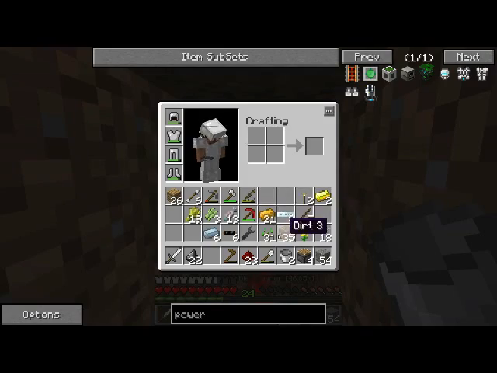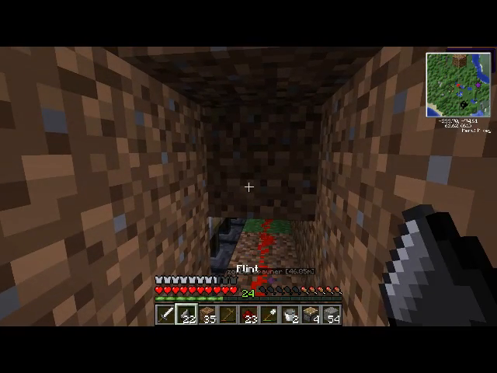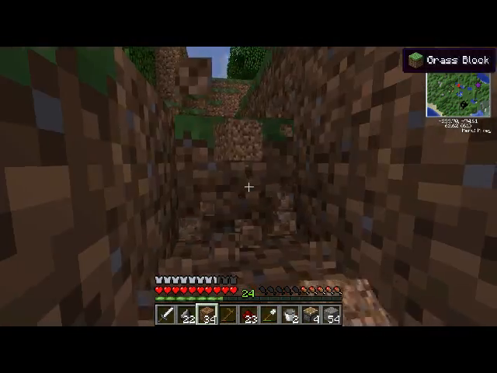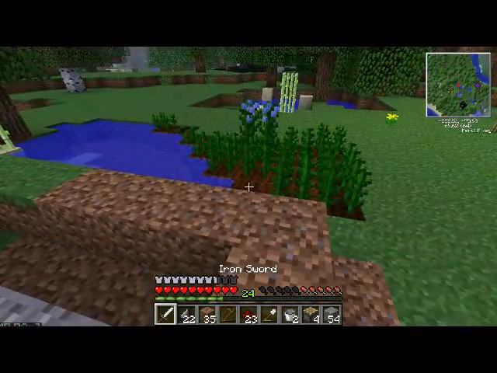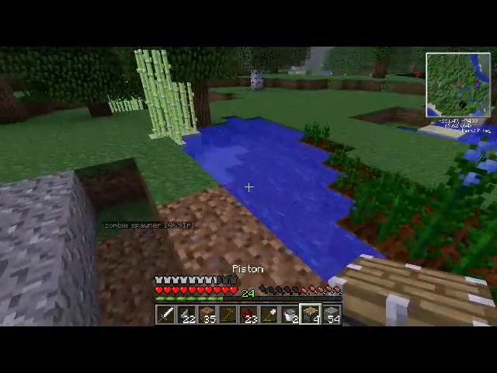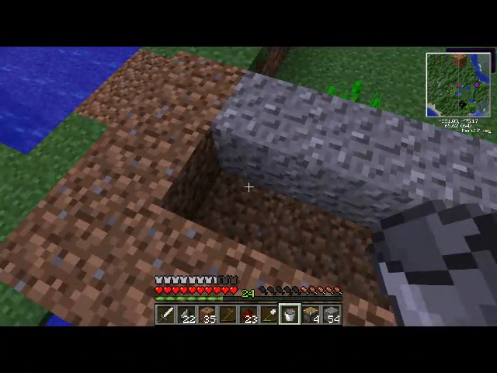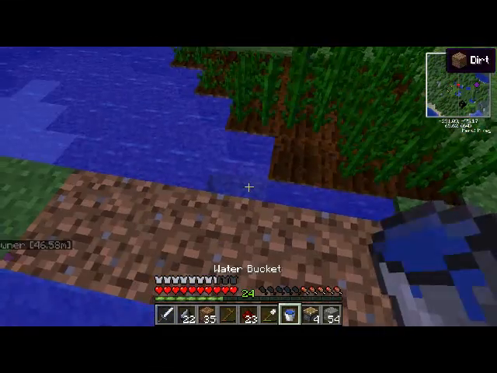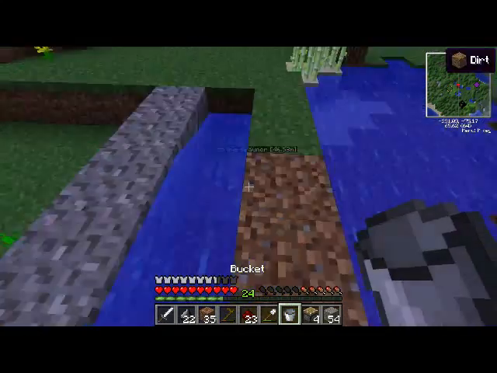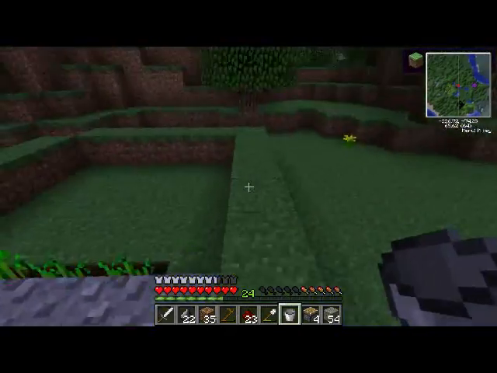So let's see. Goodness. This is more work than I thought it'd be. I usually have all this stuff planned out. Okay, so we've got all that there. Now we grab our buckets. Place one water there, one water three away, and one water two away. So now that's all made itself.